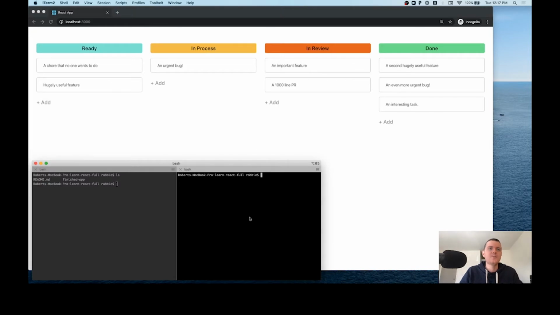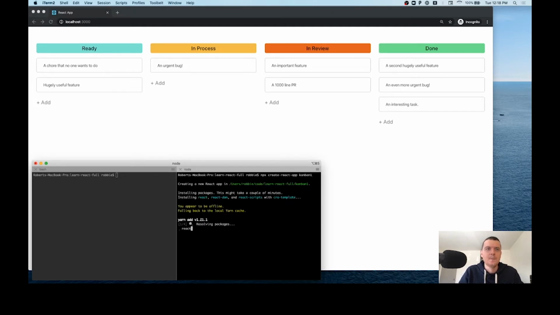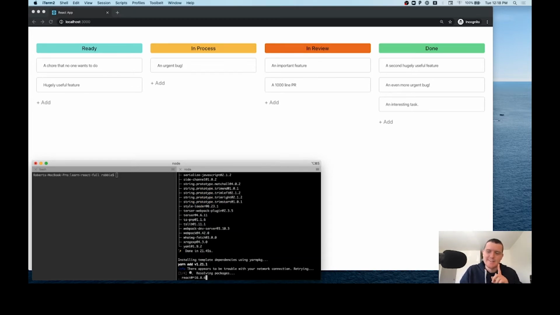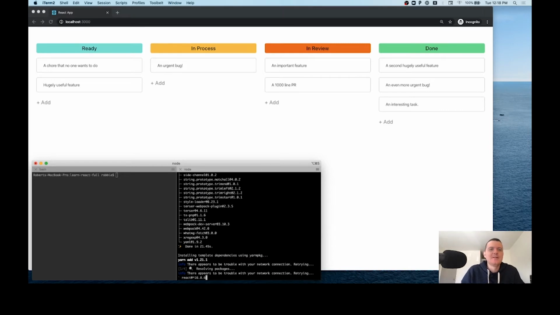So now we dive in. First thing, we're going to open up a terminal. Every React project begins with this command: create React app. And then you give it the name of the project. So we're going to call this Kanban 1. And it's going to do some stuff. It's installing some stuff and running the command. Basically creating a development environment for you to be able to develop in React. I was going to get into something, but I'm going to wait because I'm going to get into it once we can actually look at the code.